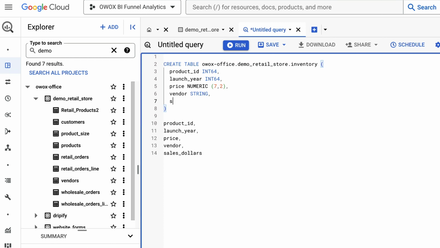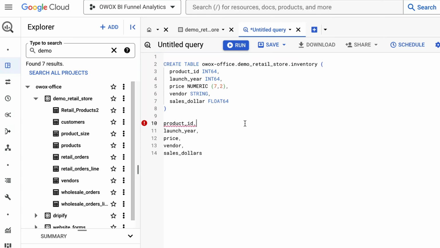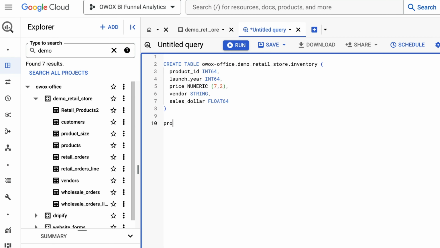So, next, sales dollars. Similar to the price, but we'll use the float, because let's assume we might have a better figure here than in prices, and we don't know what there exactly could be. So float is more appropriate than numeric for specifying this total sales amount. Here is how the command looks.